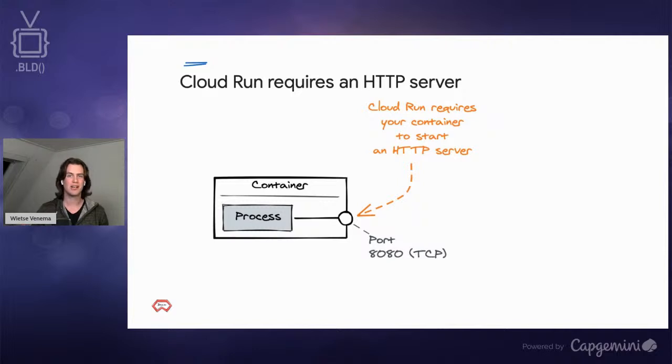And this is exactly what Cloud Run expects your web application to do. It wants you to listen on port number 8080 to handle HTTP requests. And in case you're wondering, that's including HTTP2 and gRPC bidirectional streaming that just launched in preview this week. But it has to be HTTP. You can't, for instance, start an SMTP server and expect that to work. It has to be HTTP. And also that port number 8080, it's a configurable default. So if port 8080 is hard to listen to because, I don't know, you run Ruby or some arcane stack that doesn't let you change the port number, you can change it.